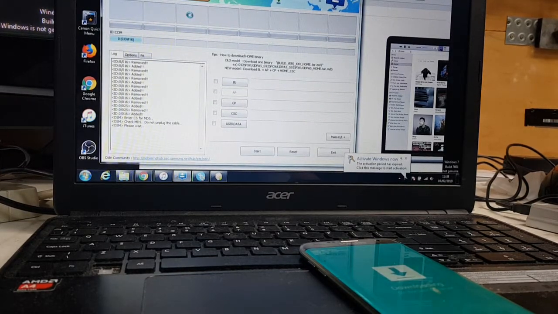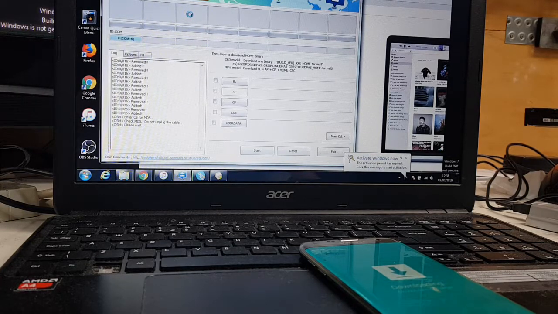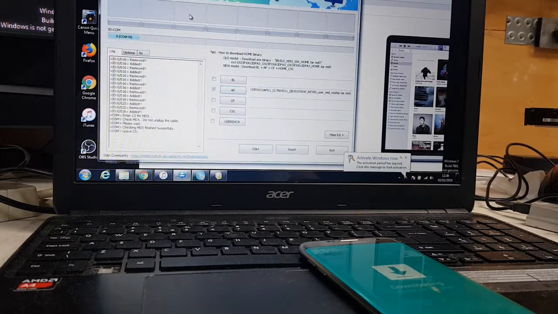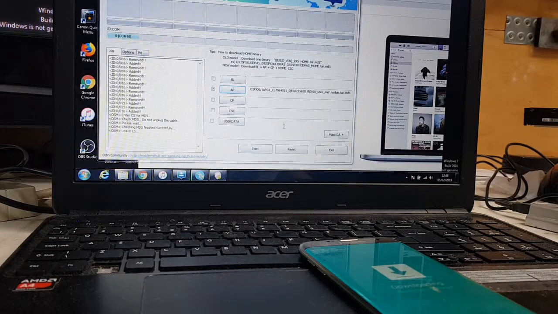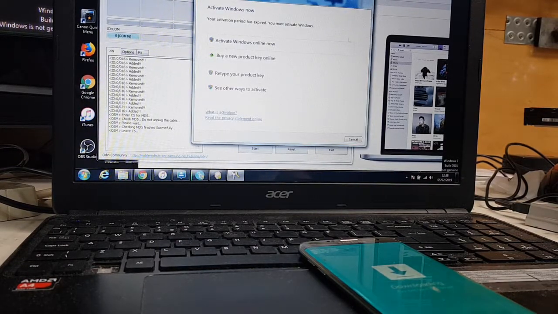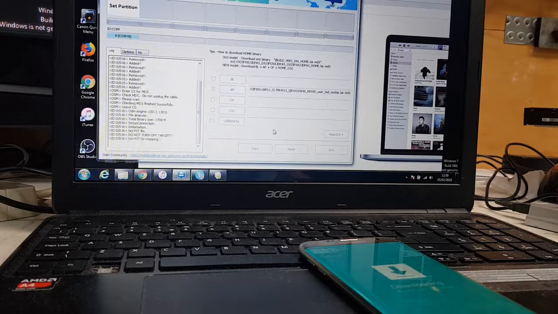So bear in mind, for all the versions, it depends what version of the Samsung you got and what software version you got, the PDA you call it, or MD5. That needs to be found out, or the baseband firmware, to be able to figure out the right file for it. As you can see, we got this one. So I wanted to flash this onto this one. Hopefully we get through this one.